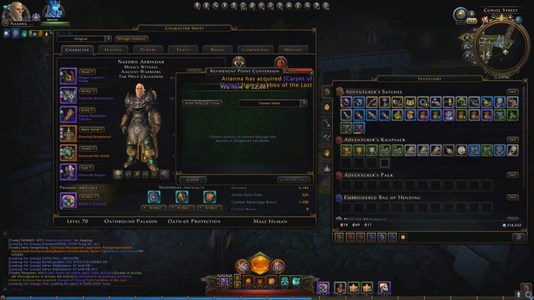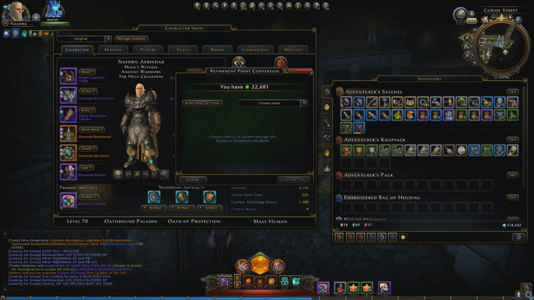So we're gonna go over the best places to farm RP now, but first just some general refinement tips. Right now we're looking at the refinement menu that you can open through your inventory. It makes refining really quick.